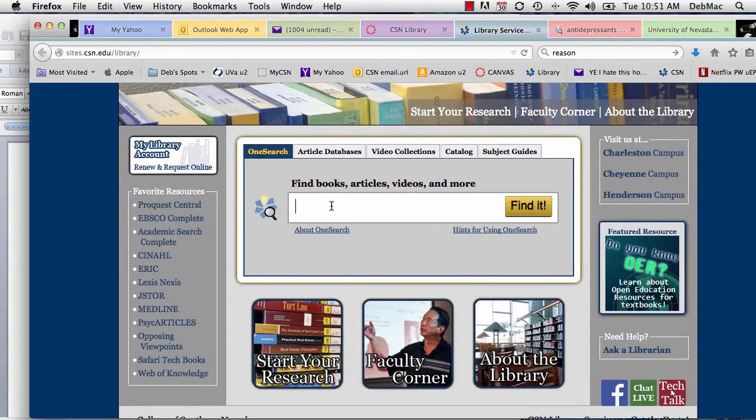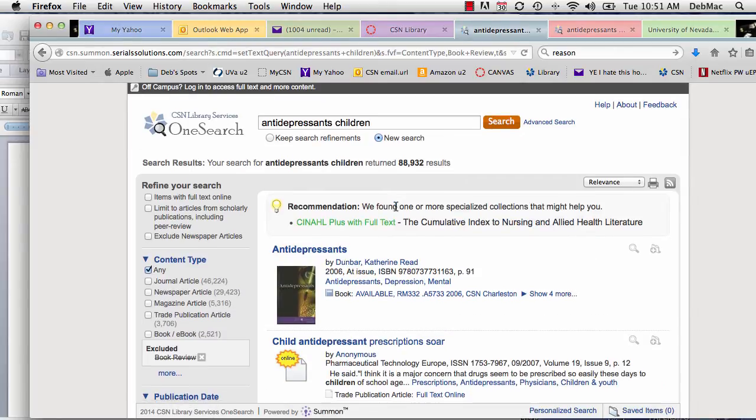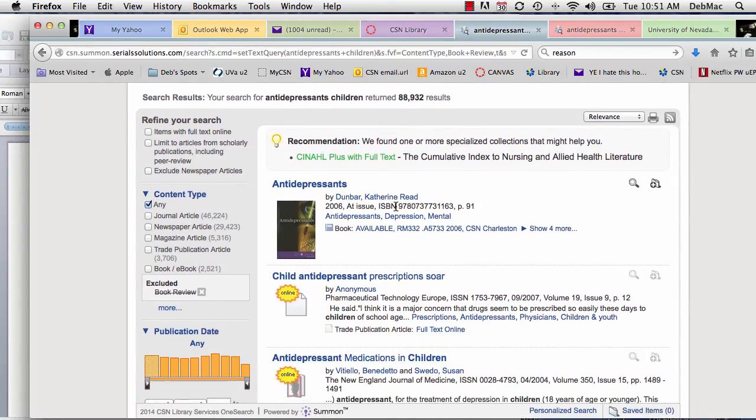Okay. Now, we have already typed this in, so it will come up in a drop-down menu. And yes, I must have misspelled it at some point. Okay, there's the book that we had.